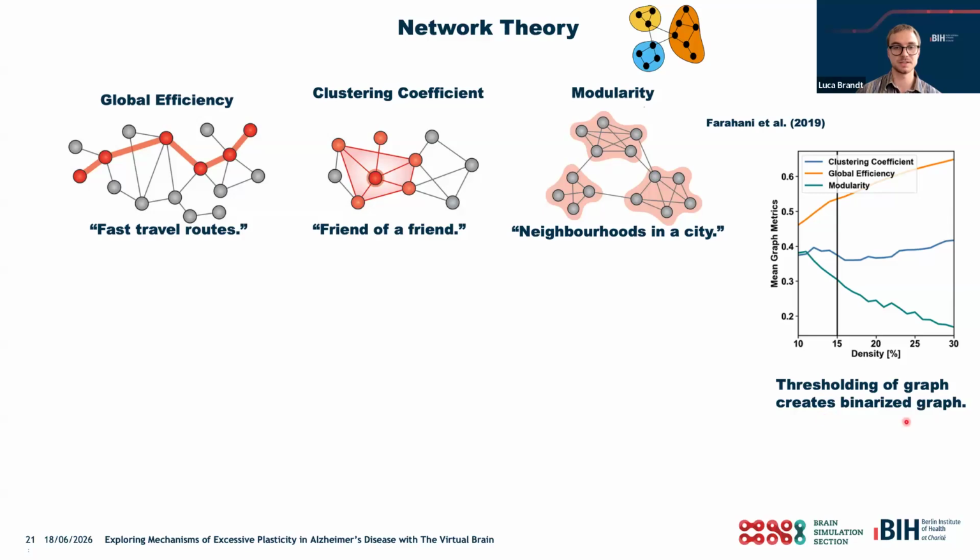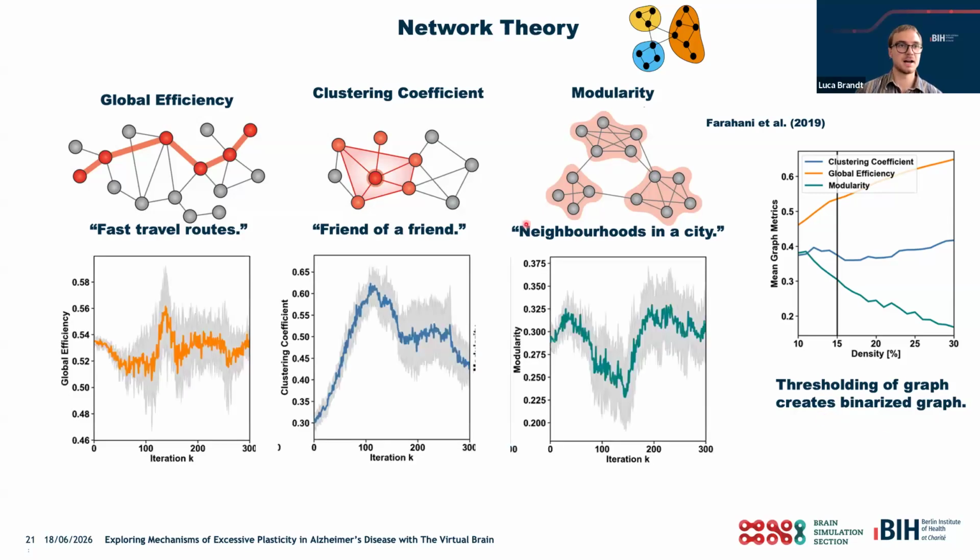So we create a binarized graph from this. And after simulating plasticity, again here over 300 iterations, at this peak of connectivity there's also a peak of efficiency within the network, and then returning to baseline, an increase of clustering, which aligns with the smaller clusters, these sort of hypersynchronous clusters you were seeing in the functional connectivity matrix, and then this saturation phase reducing the clustering. The modularity is also reduced during this hyperconnectivity phase.